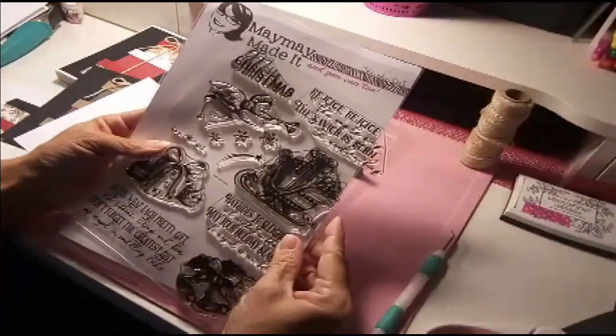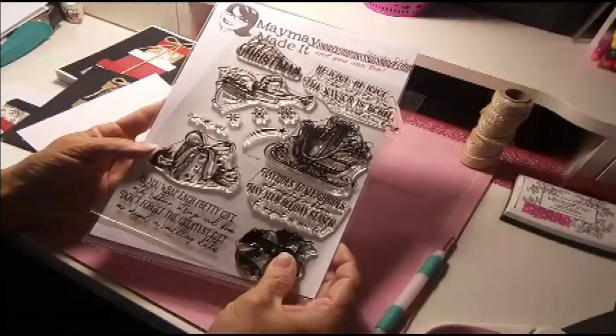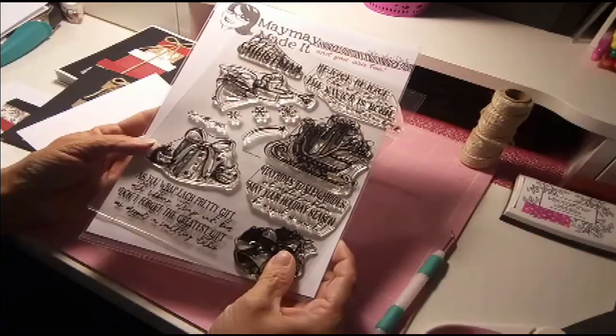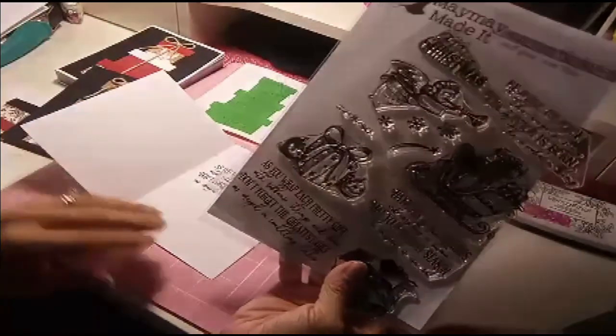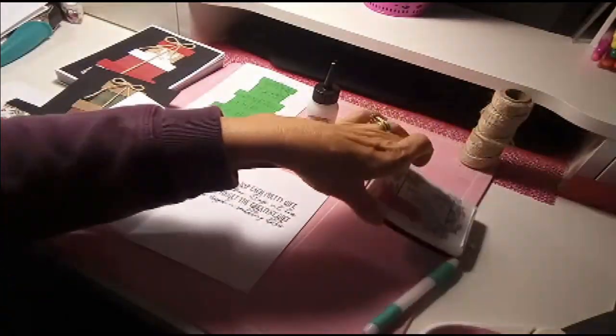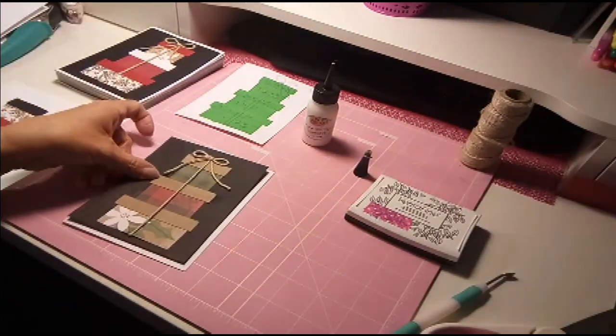It is from the Sleigh Ride stamp set, and it reads, "As you wrap each pretty gift with ribbons, strings, and bows, don't forget the greatest gift was wrapped in swaddling clothes." Just perfect for the inside of this card. And I stamped that with the VersaFine ink, and we'll go ahead and attach that.